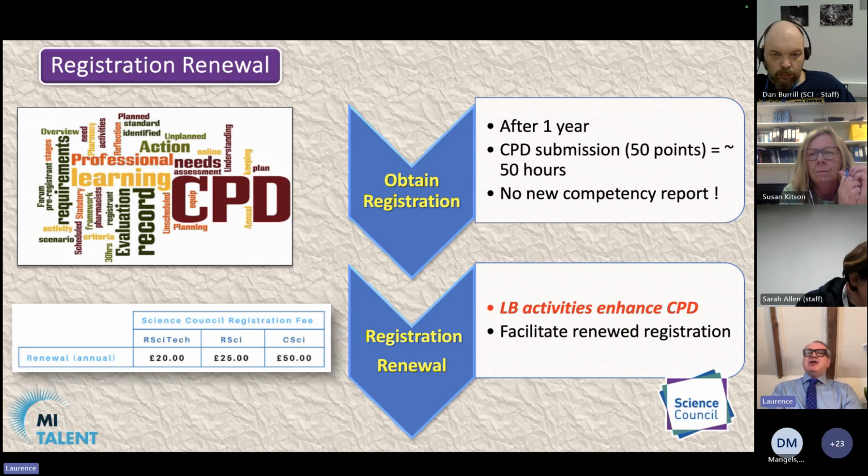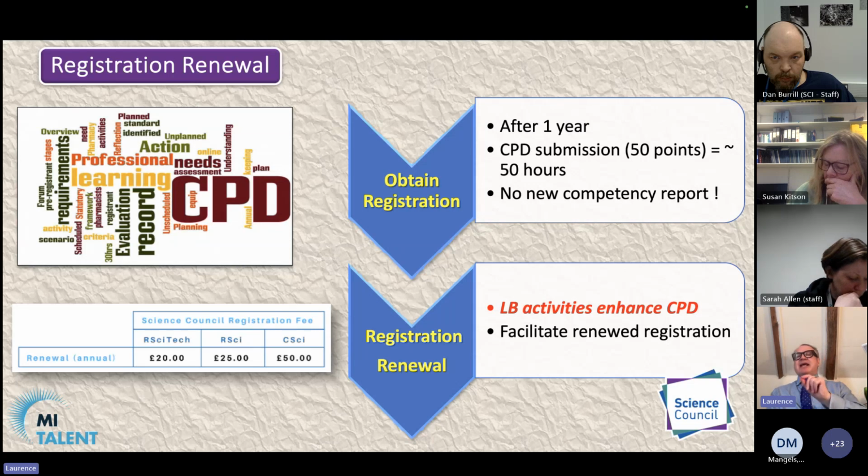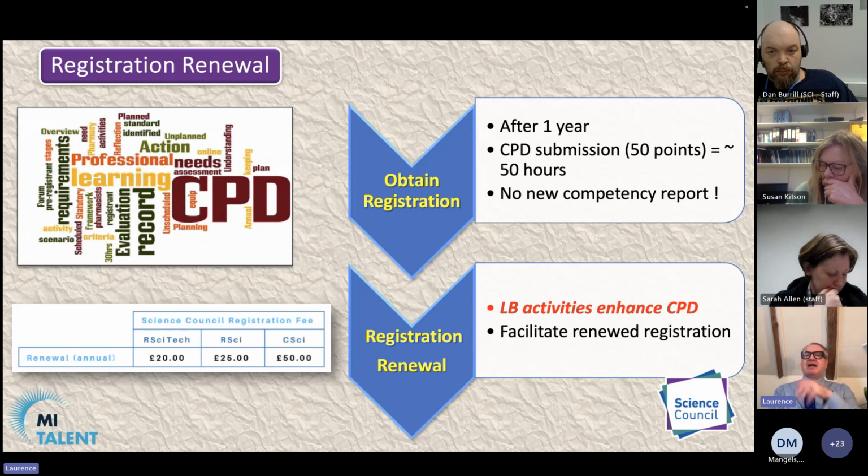whereas putting together your CPD submission, okay, at the end of your first year to keep yourself on the register, that involves demonstrating particular CPD activities. And usually my CPD submissions, for example, are about 7 pages long to actually talk about those different categories of CPD, amounting to 50 hours in 1 year.